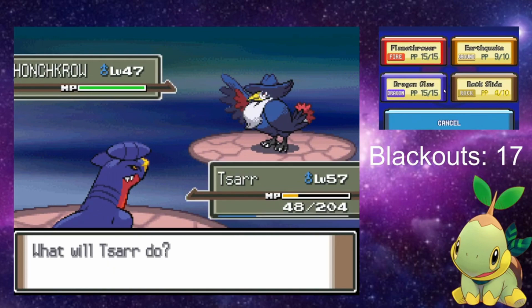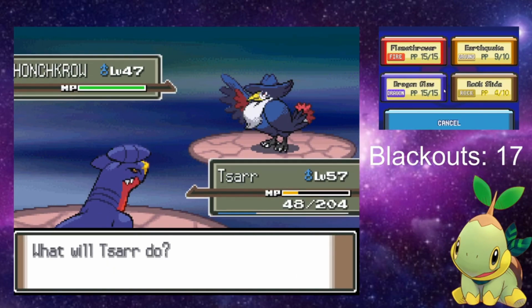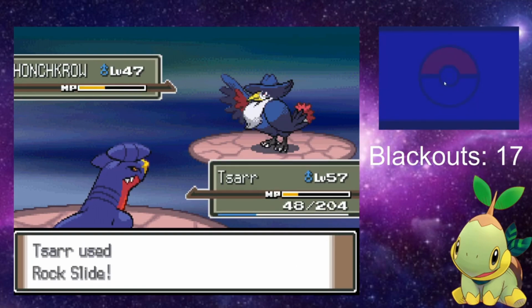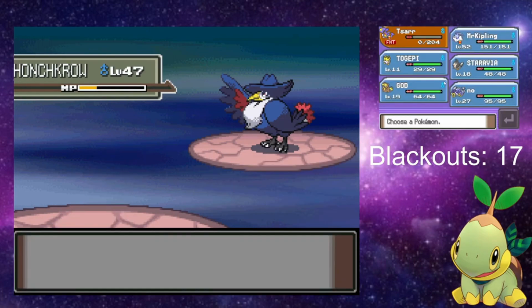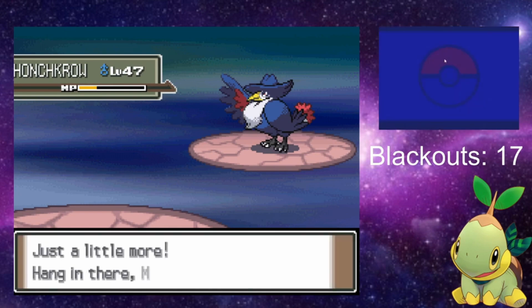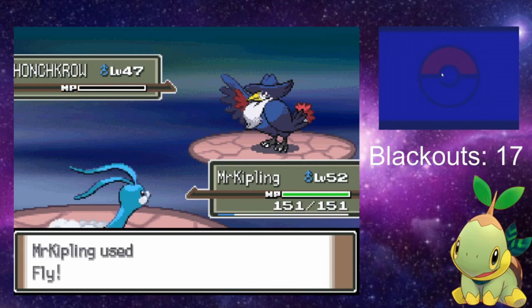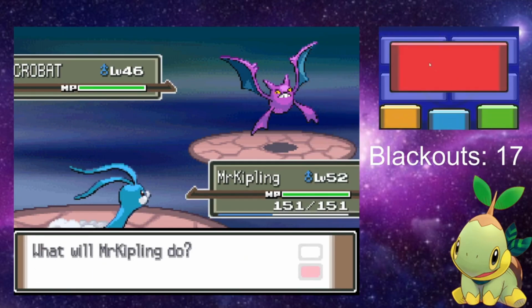Okay, but now here's the thing. Will Dragon Claw one-hit KO? Because I know Rock Slide ain't gonna do enough. It won't kill, I've got Intimidate. I got really lucky. Now, am I faster than this Honchkrow? I am. I admit that you've pushed me to the extreme. Yes, I did.